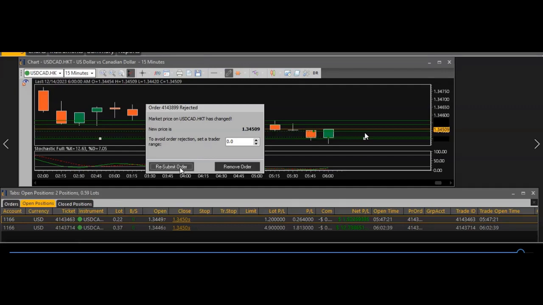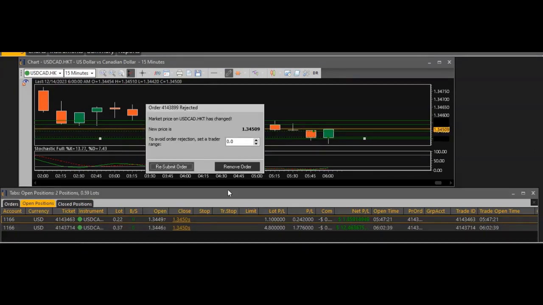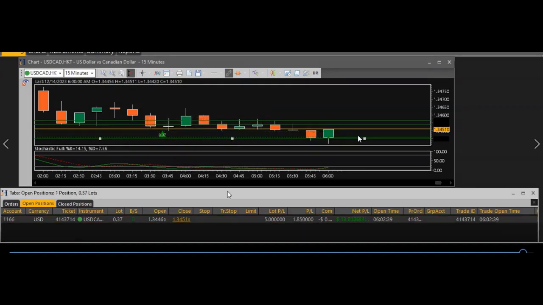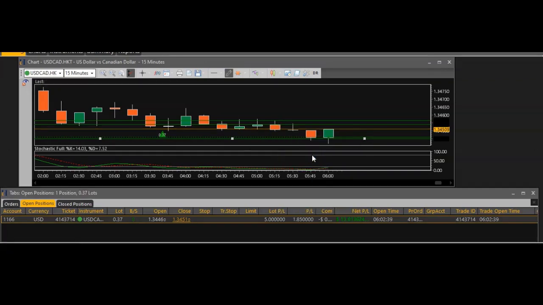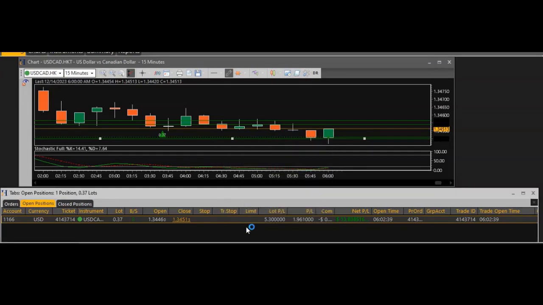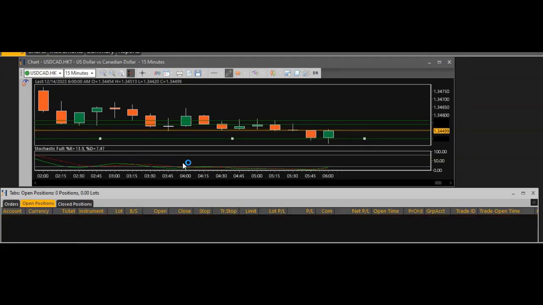I'm trying to get rid of the worst trade first, okay? I'm getting rid of the top one. That's barely in profit. But you saw, again, a couple of rejections before I could get rid of it. I was getting upset about that. Okay. Now I'm getting rid of the other trade, which was safer. And that's the end of that trading.